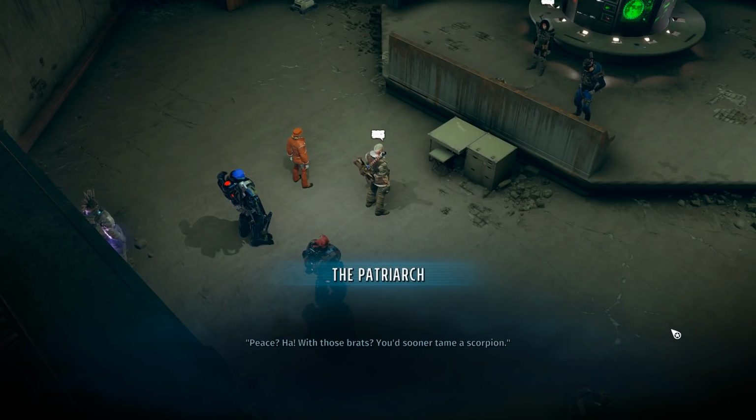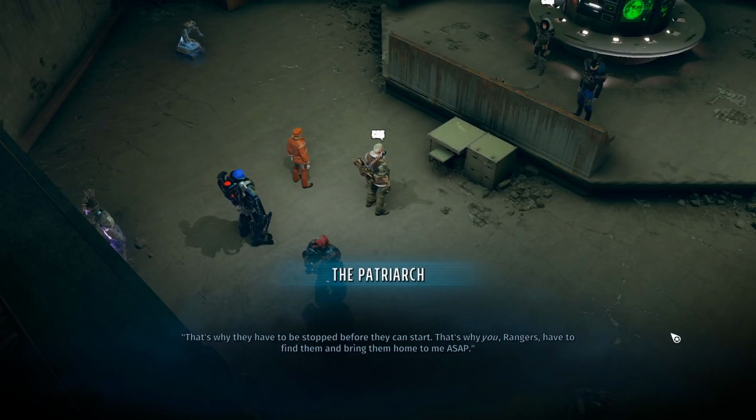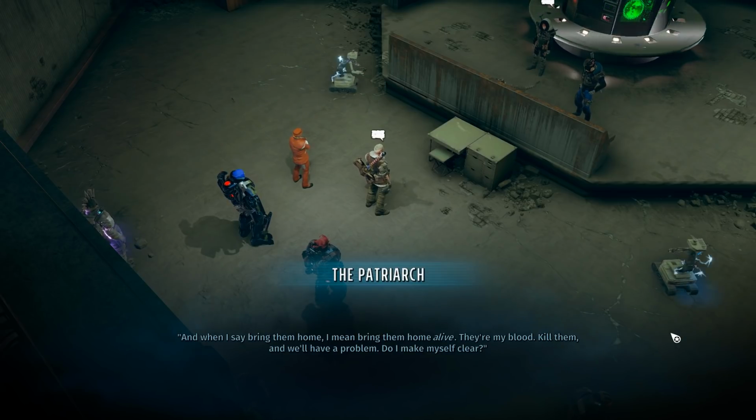Peace? With those brats, you'd sooner tame a scorpion. I'm not worried about my children defeating me, Rangers. They won't. Not even Liberty. What worries me is the destruction they'll wreak as they fail. They'll tear my land and my people to shreds. They'll burn everything I've accomplished to ash. That's why they have to be stopped before they can start. That's why you, Rangers, have to find them and bring them home to me ASAP. And when I say bring them home, I mean bring them home alive. They're my blood. Kill them and we'll have a problem. Do I make myself clear?